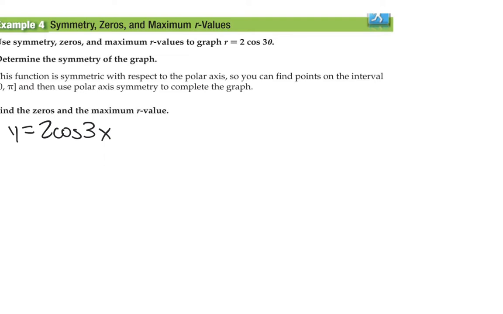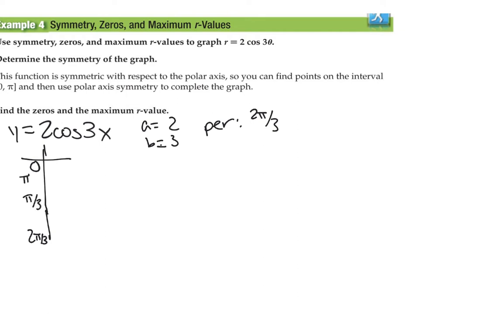So this is going to give us a bit of review of, in general, graphing cosine. So first we want to create our table. We need to figure out what our A is, which is 2. Our B is 3. So our period for that cosine graph is going to be 2 pi over 3. So looking from 0 to pi over 3, pi over 3 is in the middle, pi over 6, and 3 pi over 6, which is just pi over 2.